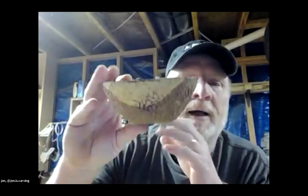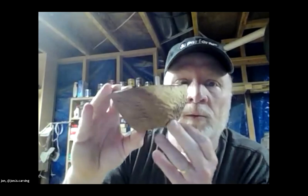Hey, everybody. This is mine out of apple. Nice. I am really deep. Wow. Probably the complete opposite of Patrice's. It's too big. It's bigger than the templates that Matt provided, but I just kind of kept the shape of the log. I just wanted to use as much of the material of the log as I could. So it's a little bit narrow and long.